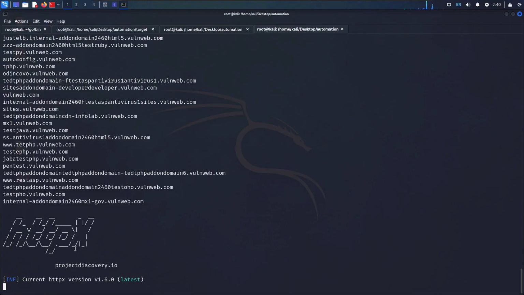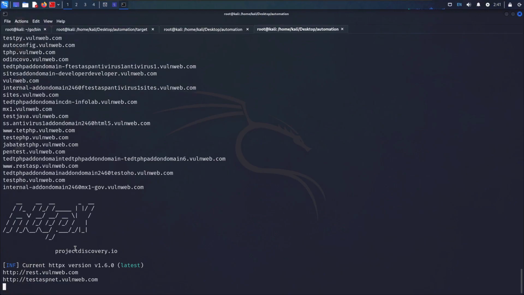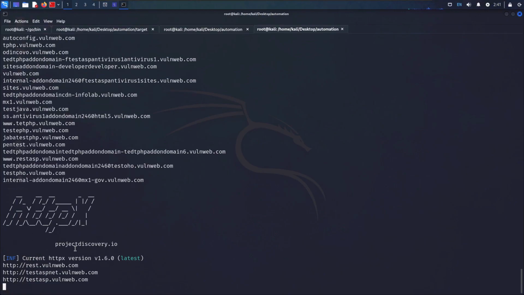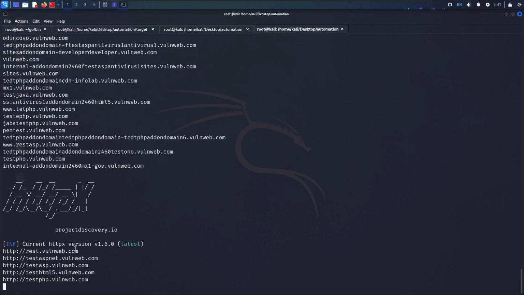All right, so it is grabbing only active subdomains from the list that we just made before. And you can see it has started. It is literally doing each and everything that we need. All the steps that we did took hours and hours to do manually, one by one. If you are a beginner, nobody has time to do that much.